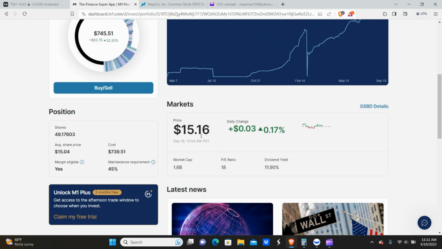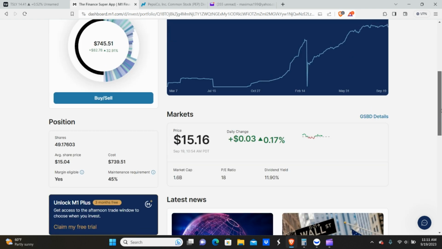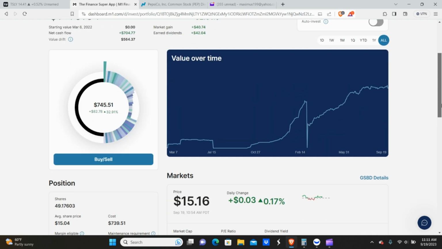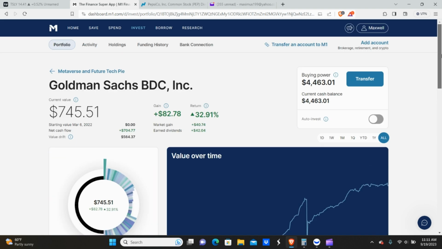So it looks like we are in the money again on this one. So it looks like we're going to be doing the same thing with this one. So we'll take the profit out plus 5% off the top, and then we'll reinvest the other 95% back into this position, and then take the profit plus the 5% and move it into something else that is out of the money.